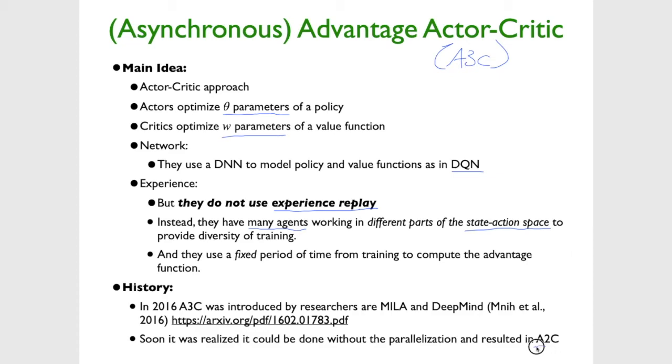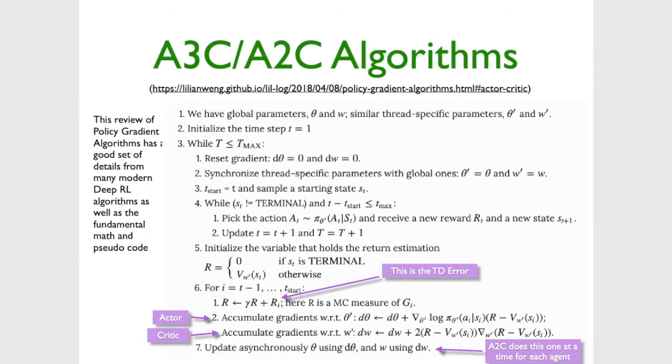But quite soon after, when OpenAI was trying to implement it and give it to people, they looked at it and said, why don't we even have to do this in parallel? You know, many agents, but they didn't have to be in parallel. Initially, these agents were all acting simultaneously. And then the new version, A2C, basically does them in serial, so they wait for each other to finish, but it has the same effect in terms of how it runs.